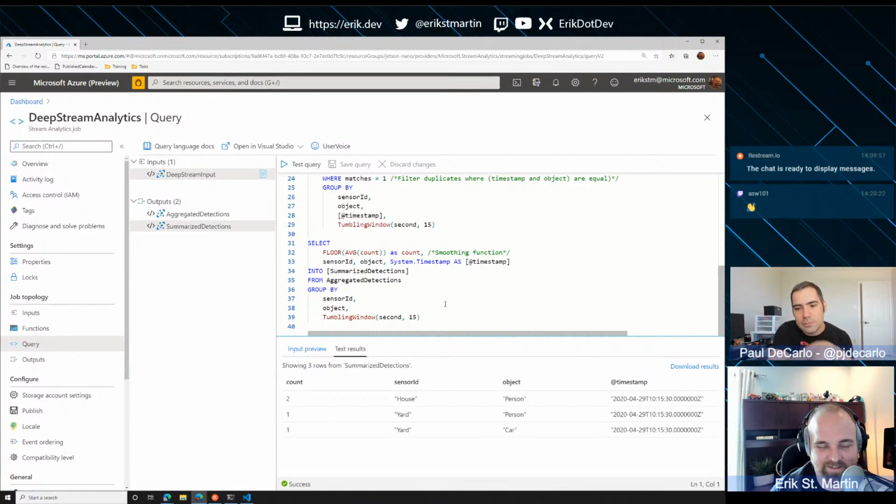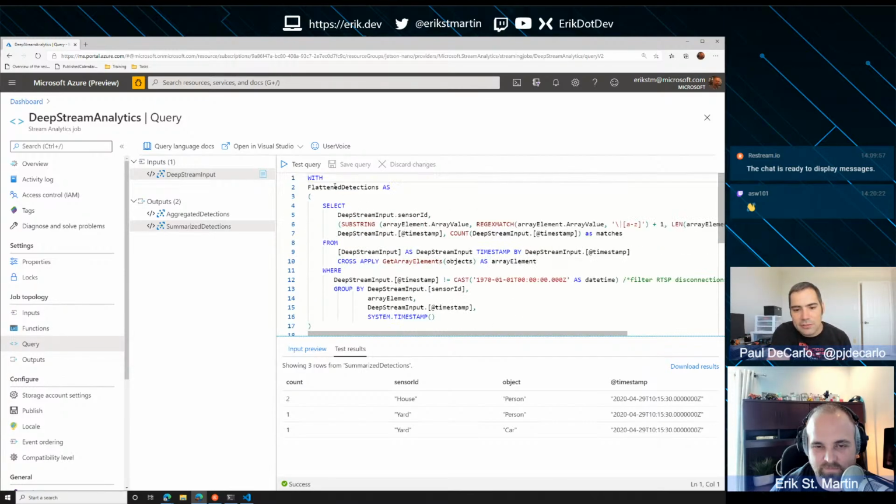And the one thing to point out, if you scroll up to the very top, is how we're converting this into flat data. The data that's coming out of DeepStream is not flat at all. In fact, it's like a JSON object that's pipe separated with various different entities. And don't ask me how it works, but the magic of the regex match function there is doing the heavy lifting of lifting out all of the objects and then flattening them in that first stage. But we'll go into more details when we get into the next section.